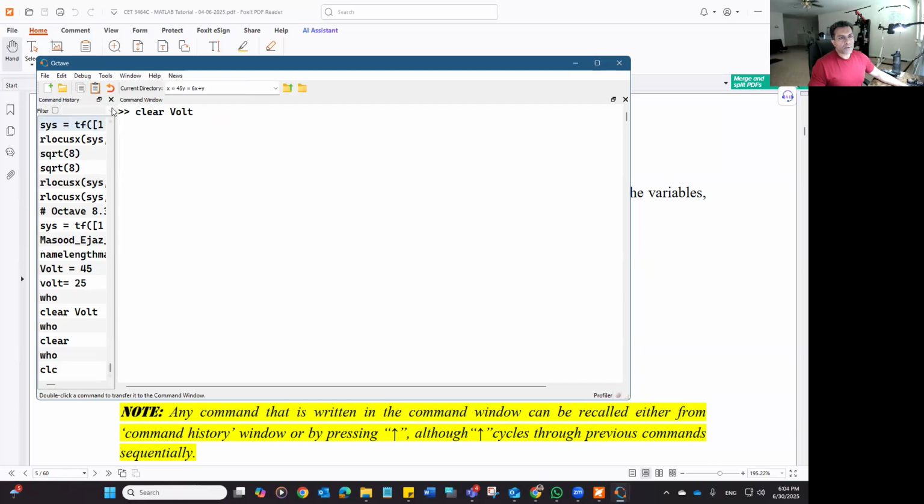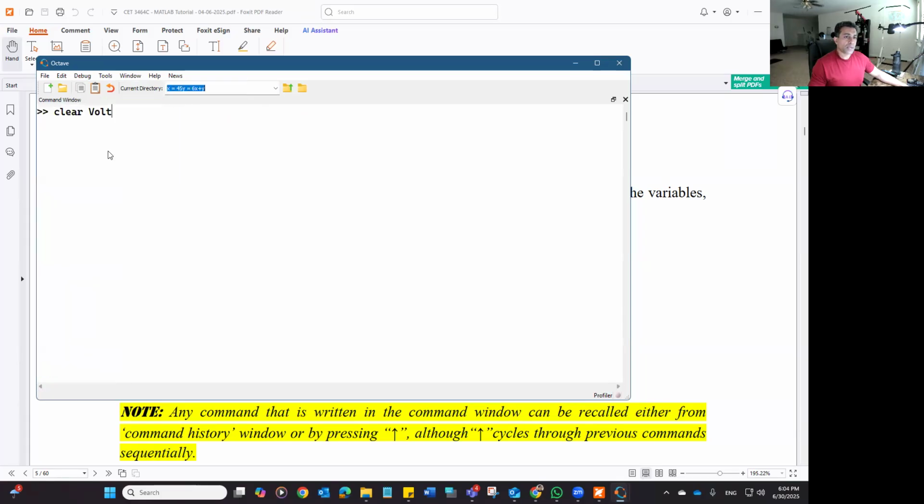So sometimes the up arrow and down arrow are useful if you want to recall one of the old commands. Sometimes you're writing a big equation, and you don't want to rewrite the equation, of course. Nobody wants to rewrite that big equation. So the easy way is to just recall that equation either from the command history or just hit the up arrow and go to that equation. That's very common. It saves time, and time is of the essence.